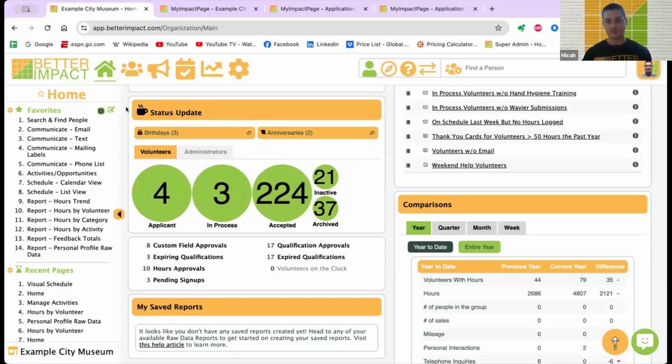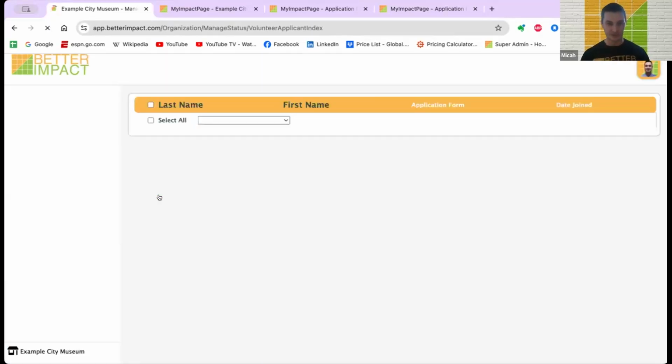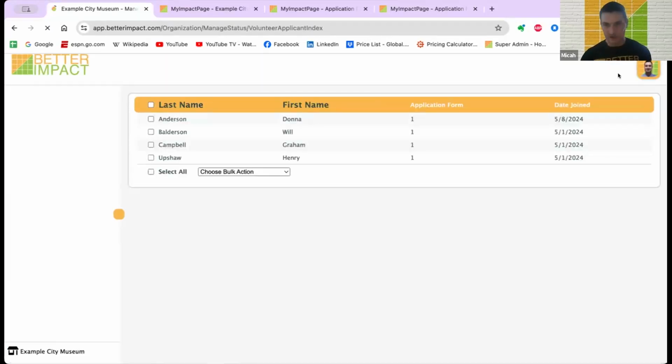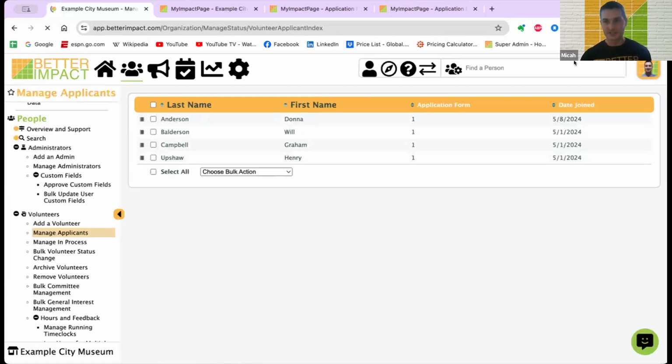So that will prompt you to sign in using your login, seeing who applied on here, in which I can click this bubble and it'll let me know who my 4 applicants are. That's why there's a 4 on there. It populates all the volunteers' names on here.